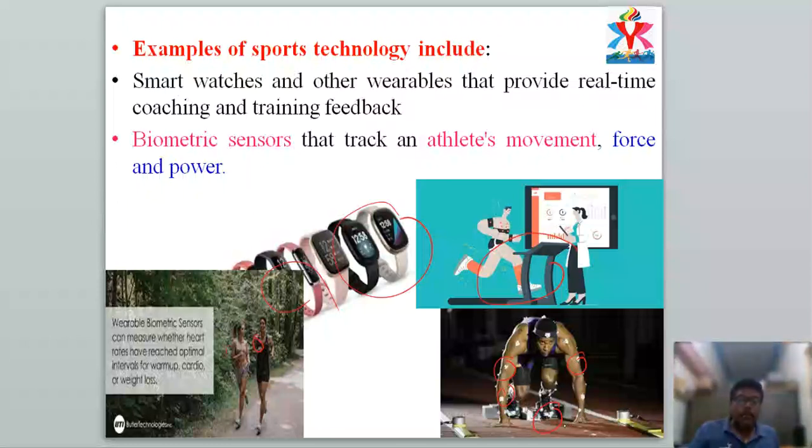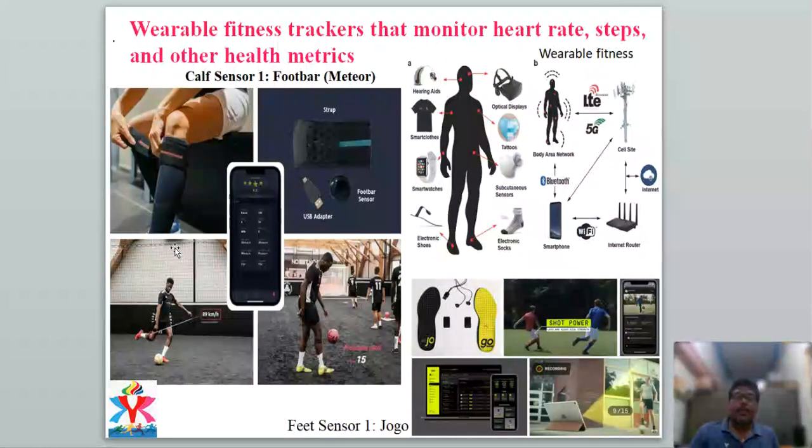So which muscle is activated, which muscle is not activated. So everything they will evaluate point wise, and that will enhance the performance of the athlete by overcoming any kind of deformities or difficulties. So definitely they would overcome the problem, and that will help you to provide very good information regarding your performance. And wearable fitness trackers that monitor heart rate, steps, and pedometers, everything. So health metrics, right?